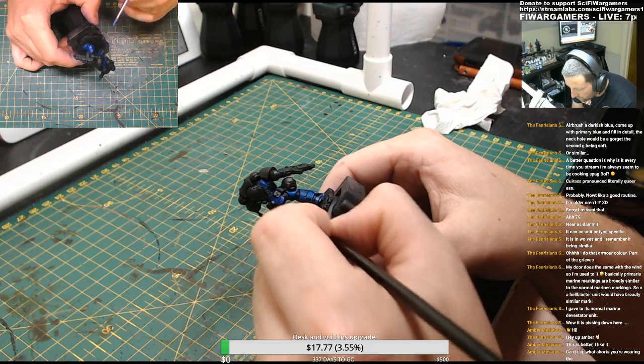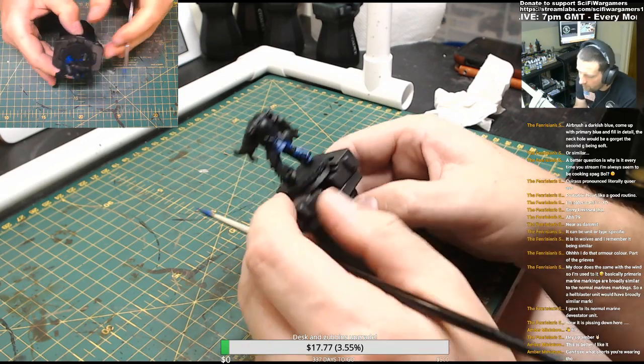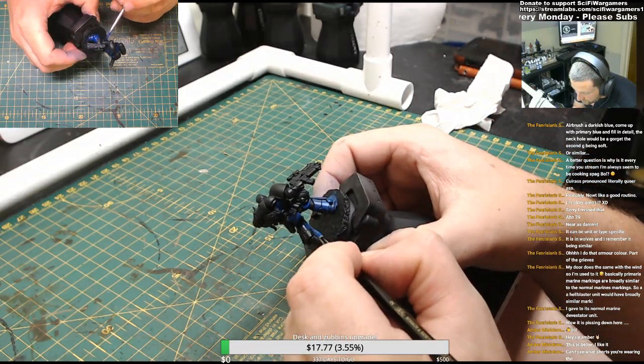So what I would normally do is paint one part at a time and get it done, but I feel like I want to block in all the main colours first this time. I don't know if that's going to look shady.